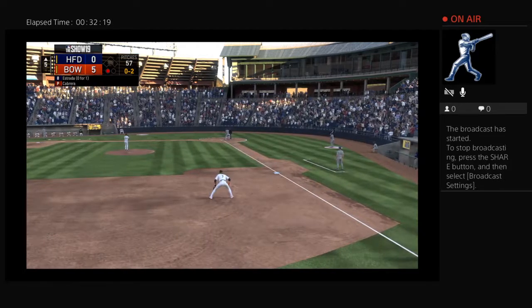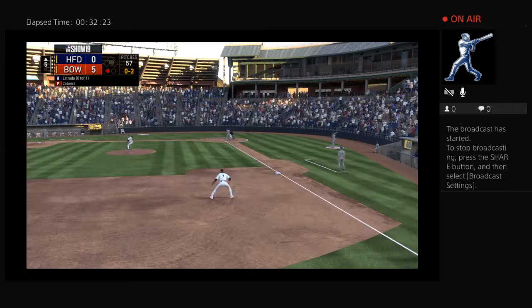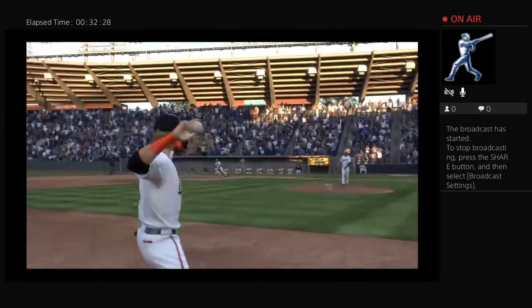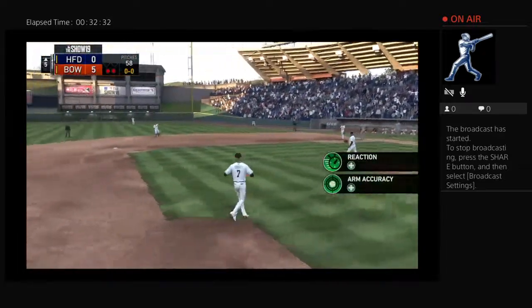Stepping in and ready for another shot, Sean Estrada. He'll look to bounce back after striking out his last time up. Hit hard to third. And very quickly there, they're 2 gone to start the inning.